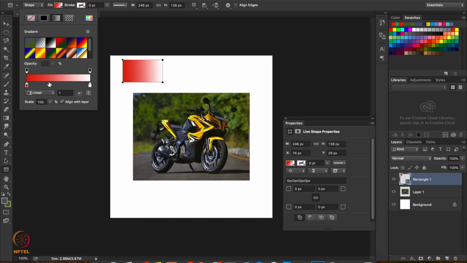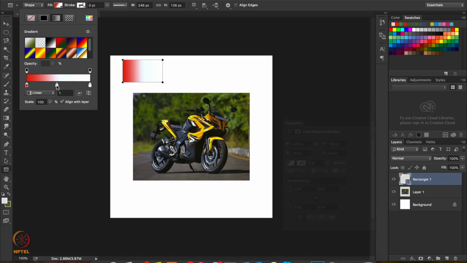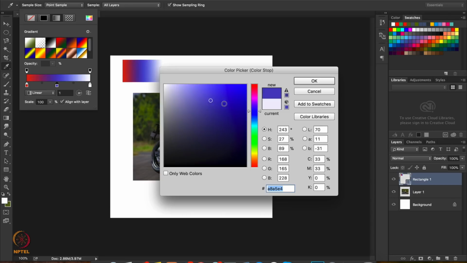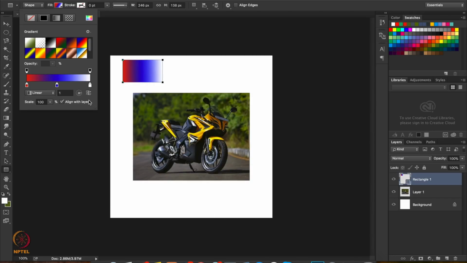I can actually add more colors to the gradient. If I just simply click on this, I get another one over here, and I can drag it. I can actually show you using a different color. So now I just double clicked on it and I'm going to select a blue color. As you can see, another color is added on the gradient, and I can simply drag it to change the way the gradient makes the shift. If I drag it very close to the other stopper, it's going to make a very drastic transition. So you would want to take care of that while you're creating a gradient. But it's up to you.